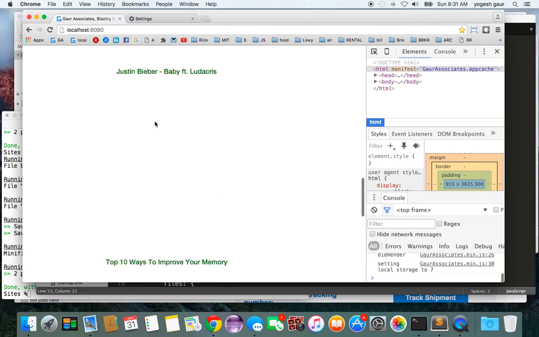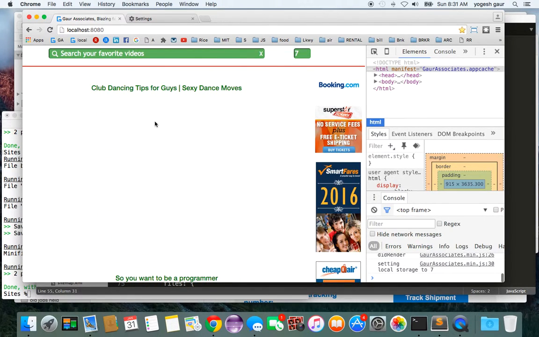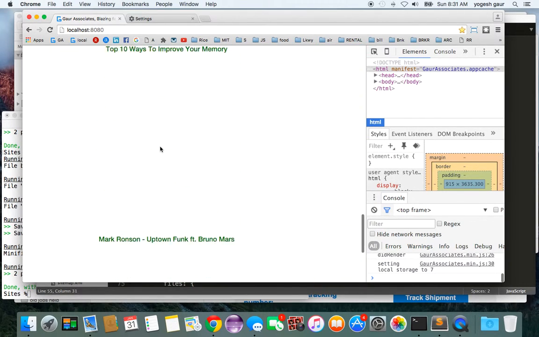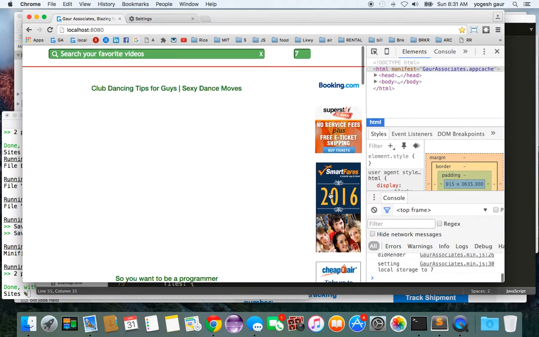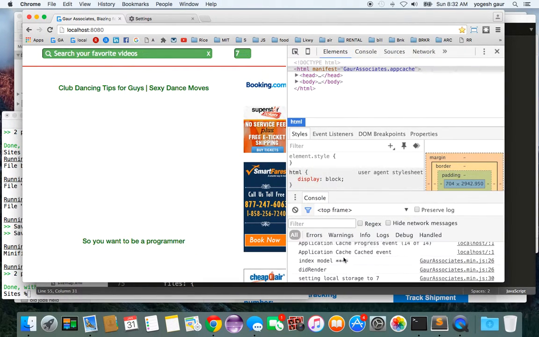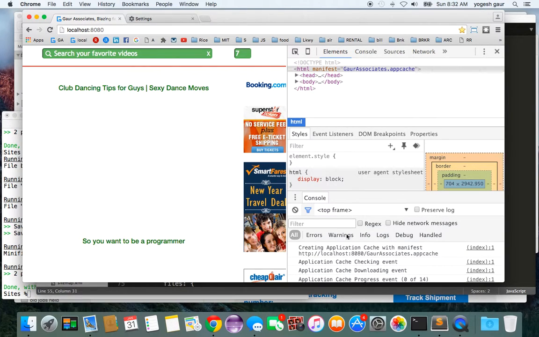And if you go to my site, you can see how it works. But I have changed it locally. So right now we're just getting the titles and we're not getting any videos in here. And just to show you the console log, I can log things on the console, and this is an Ember app, and you can go in and check things.